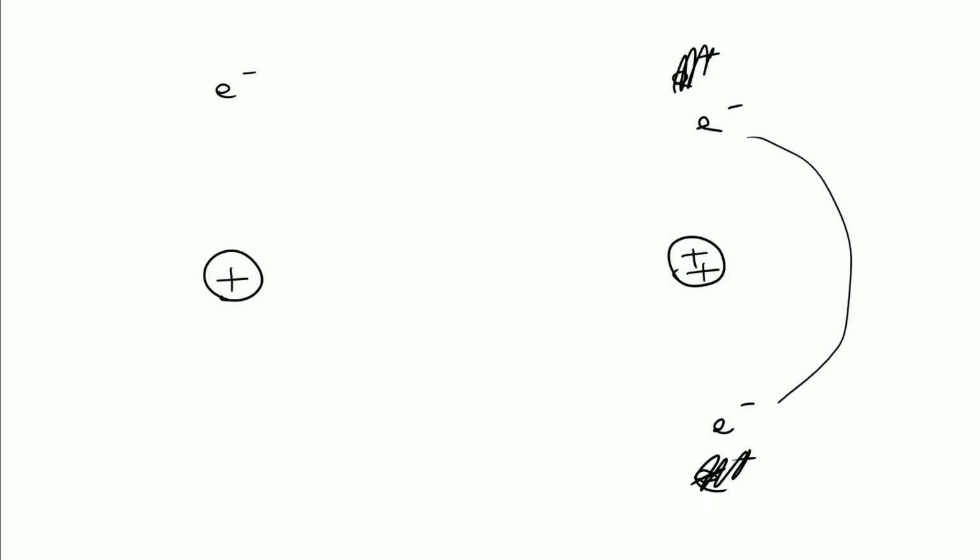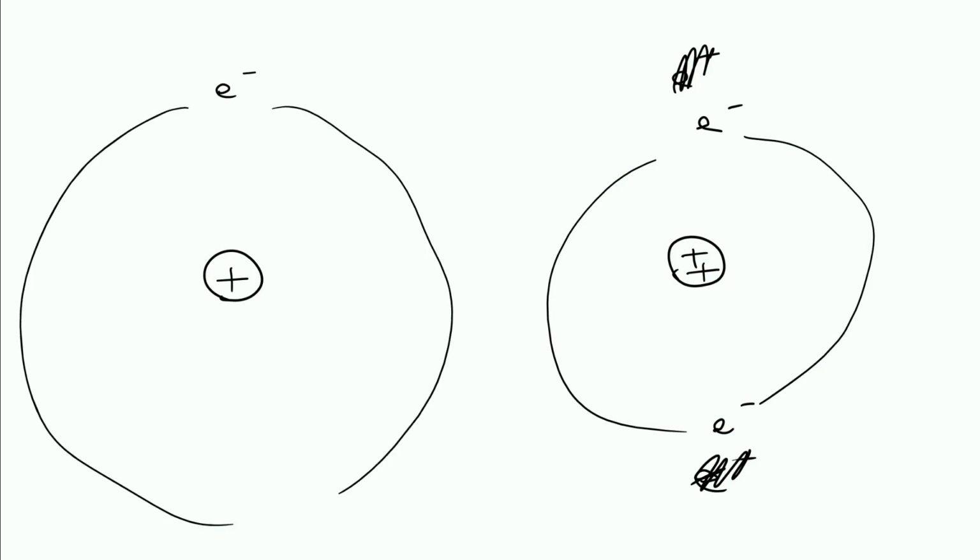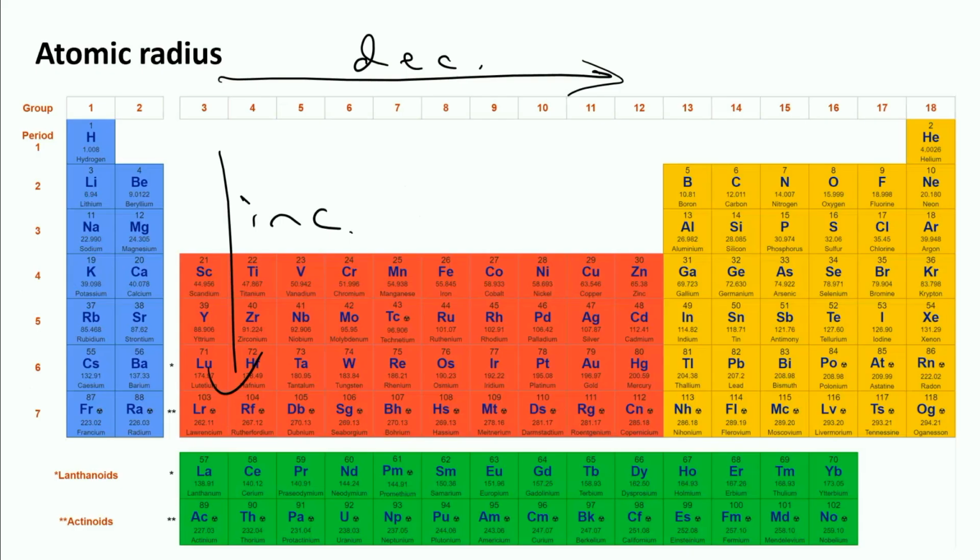So that electron shell is essentially smaller. Wow, bad circle, but you get the idea. There we go, a little bit better. You get the idea. That electron shell is smaller than the electron shell for hydrogen. So the atom just got smaller. Okay, so this is why atoms get smaller as you go across the periodic table, as you go across one row or across one period, because every step you take, you are successively adding more and more protons into the nucleus. All right, remember, the periodic table is sorted by atomic number. That's the number of protons.